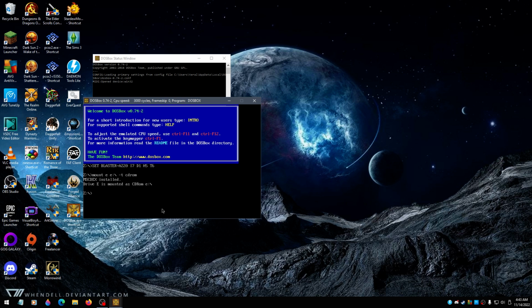Now, DOSBox requires you to set up a C drive. So whatever you type in here, DOSBox will recognize as the C drive, no matter what it is. You don't want to actually enter in your C drive. You don't want to do this. You don't want to type mount C. You don't want to do that. I personally haven't done it, but I have heard bad things happen.